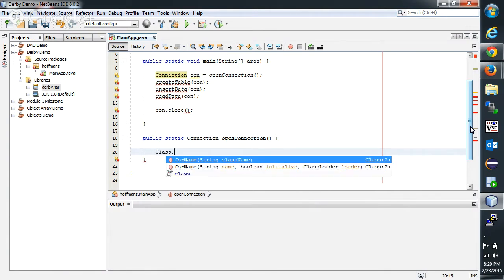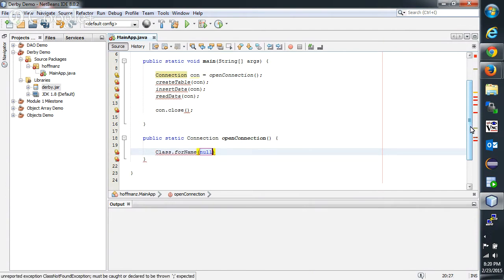You call a static method of the Class class called forName, and the forName method is a special method in Java that's responsible for loading classes. Okay, so the forName method is going to allow us to load a special Java class, in this case the Derby JDBC driver, into our program.